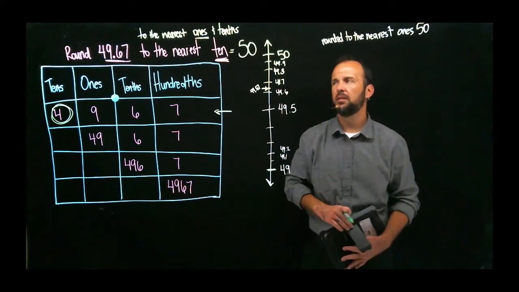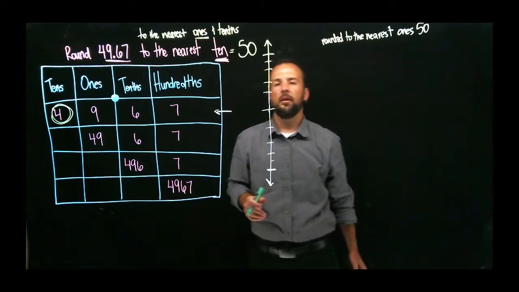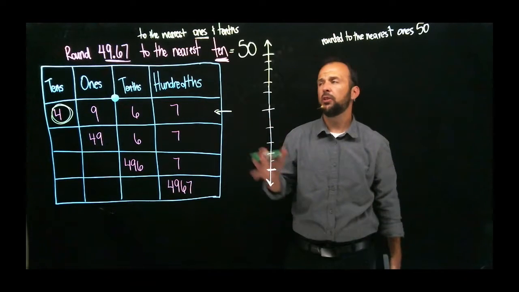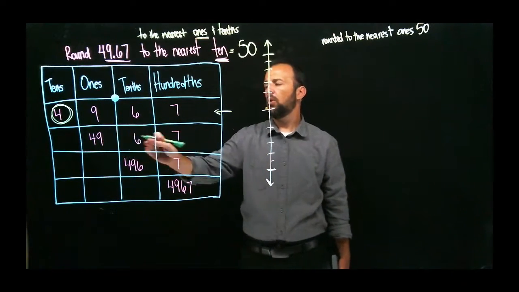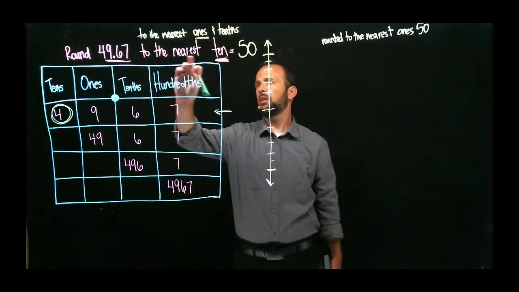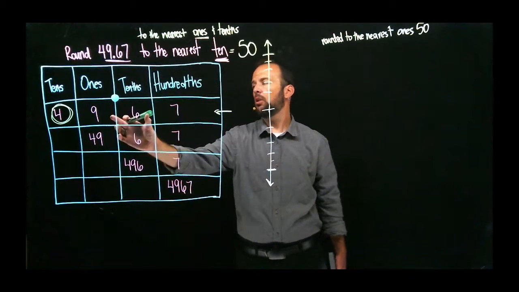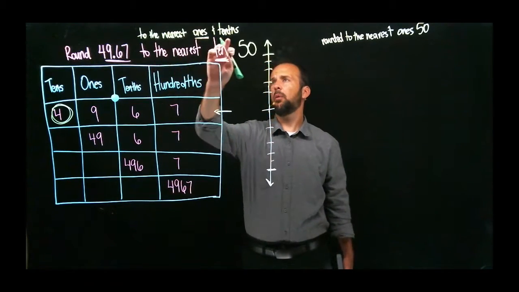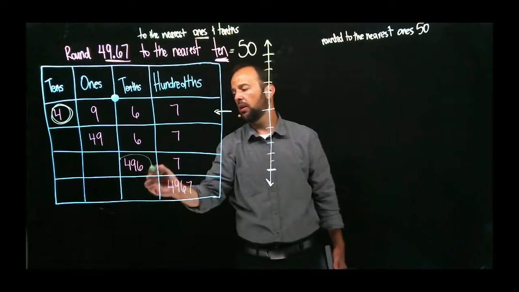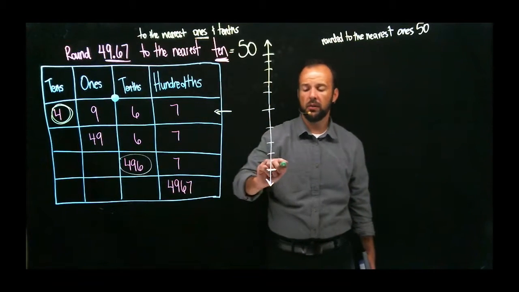You guys should have already practiced this, but let's look at it together. This one we might notice a little bit more of a difference because we're rounding to a different place value. We're getting further down that line. When we were rounding to the tens, we used this one. When we were rounding to the ones, we used the unit place value with the ones. Now we're going to round to the tenths, so we're going to use this guy right here because that's what we're rounding to.